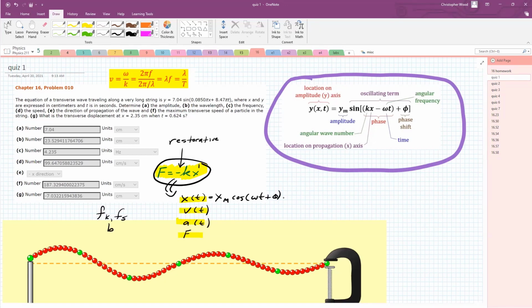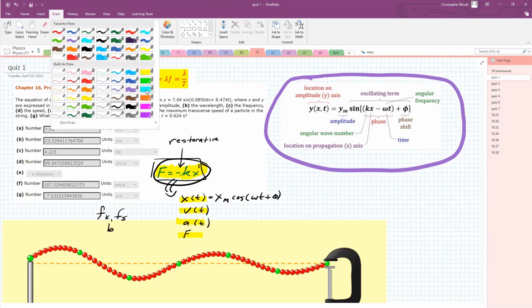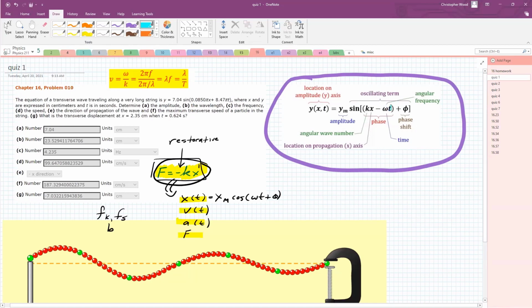Chapter 15 again is, in one sense, pretty challenging. It's pretty heavy. In another sense, it's just, let's do what we've been doing all along, but this is our starting point. In chapter 16, we have something that looks similar. You guys know what a lot of these terms mean. So let's talk about the terms that you know already. You know that t stands for time. You know that phase shift is the amount of head start you get or the amount of back start.